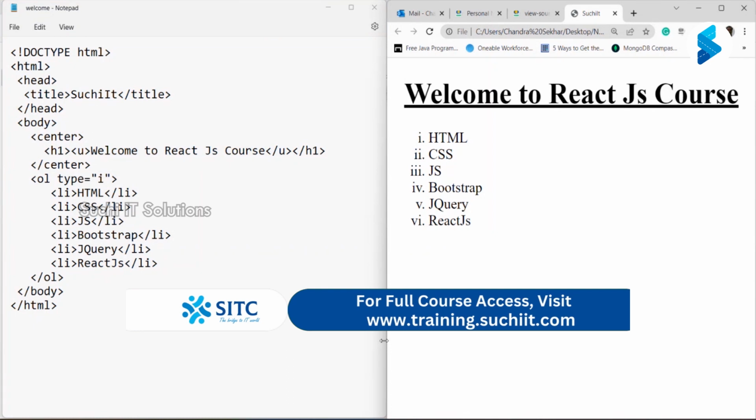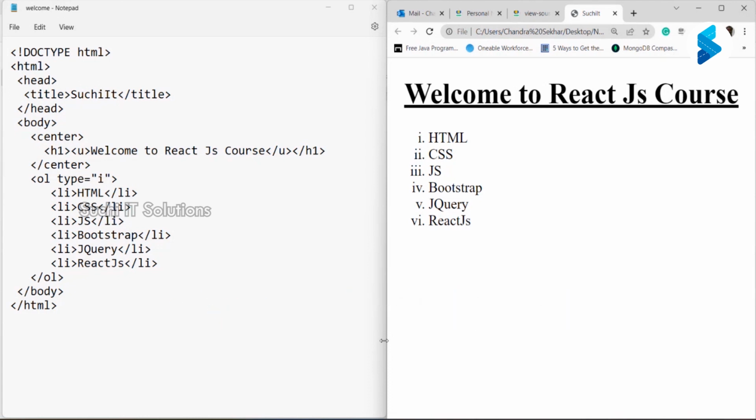You can even use it on list items also. Try to do that one. How to use it on list items? What kind of things is it going to provide? Circle is there, square is there, right? Different kinds of things are available. So slowly you will understand. Don't worry. Each and everything I will explain, so that you can get it very easily.